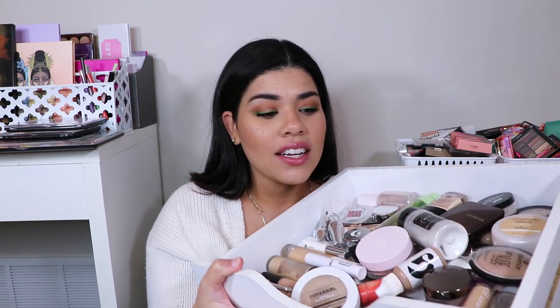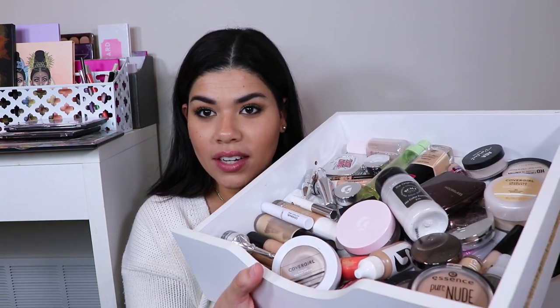Alright, let's get into this declutter! I'm going to start pulling drawers out — you can see I just threw everything in here so it would be easy to grab and show you what we're dealing with. Here's the before: the drawer full. We're going to empty it and I'll be left with very little. We're going to start with powders first — I have quite a few here, and I've done videos talking about a lot of these products that I love, but I'm ready to get rid of them.